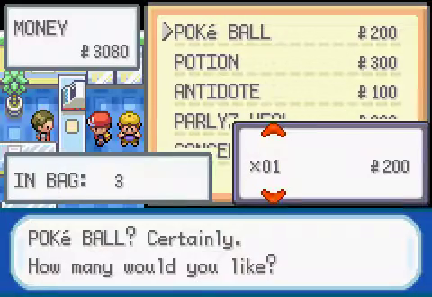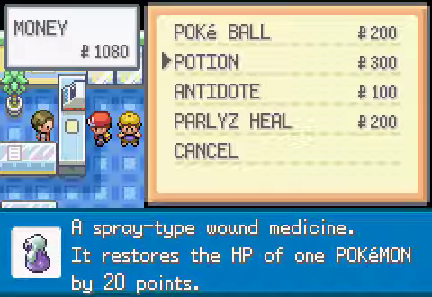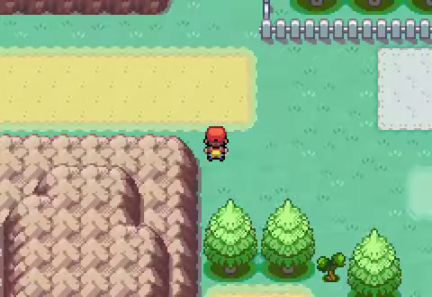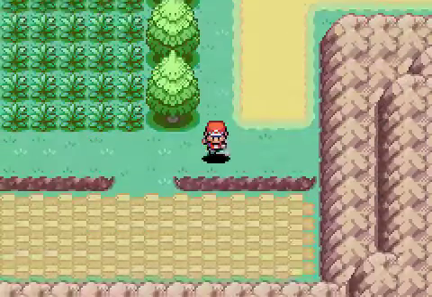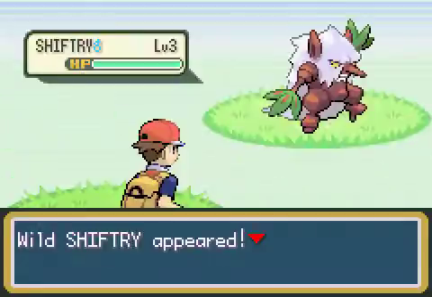Go and buy... I'm actually not going to buy entirely normally, where I just buy all the damn Pokeballs. This time I'm actually going to leave room in case I need to buy some potions. Because I very well may need to buy some potions at some point. So I now have 13 Pokeballs, should be. What's the next Pokemon I can catch?